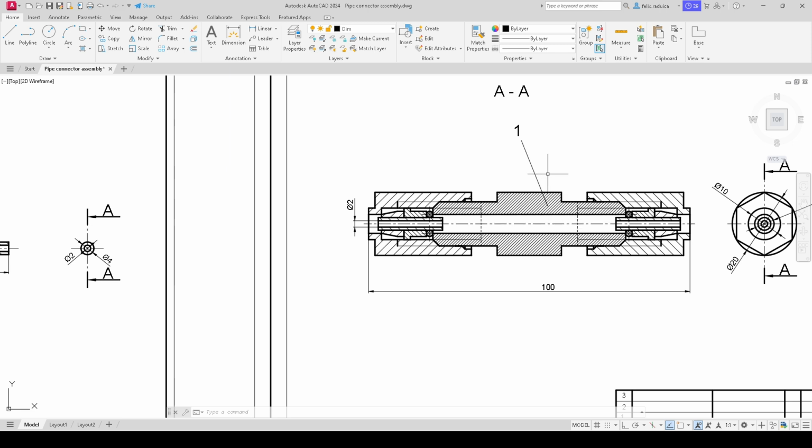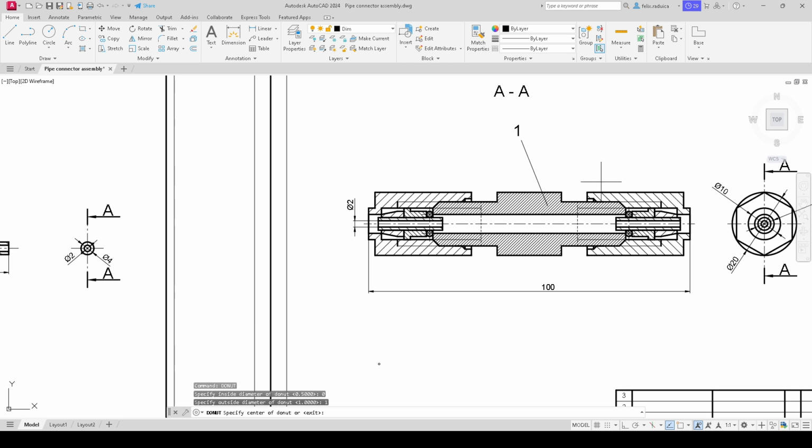So in order to do that, we'll use the donut command. And basically the donut command will help us do that. So specify the inside diameter of the donut. We want it to be 0. Then specify the outside diameter. We want it to be 1.